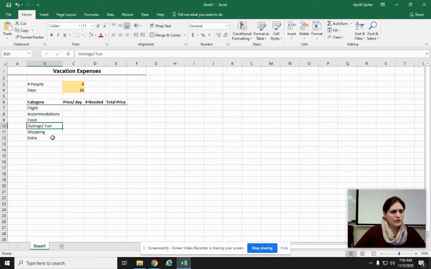So if you're some places, depending on where you are, you might want to rent a car. Some places I would not rent a car because you're like taking your life in your own hands just driving there, because traffic rules are really just suggestions. So, but if you were going to rent a car, you would put that in here. So, okay. So the first thing we're going to look at is flight.